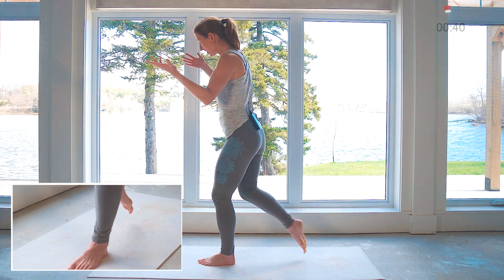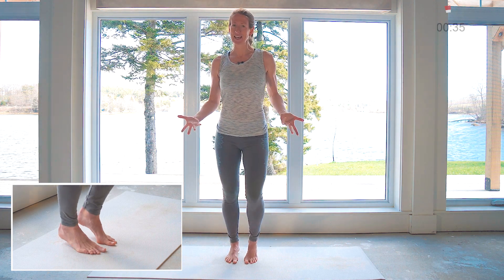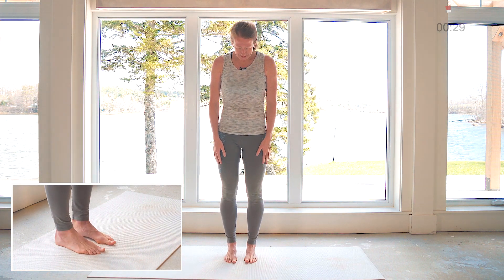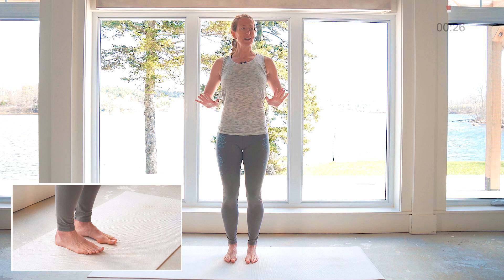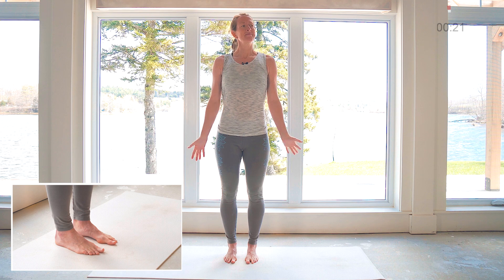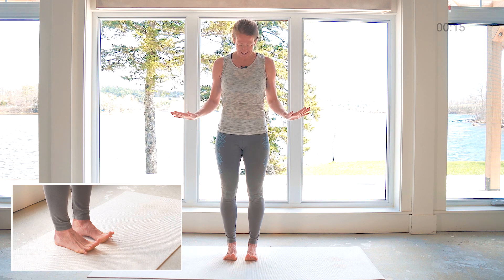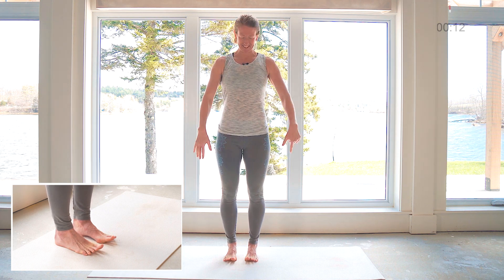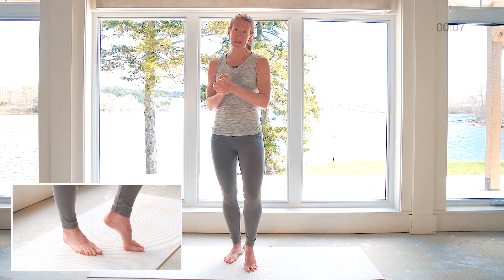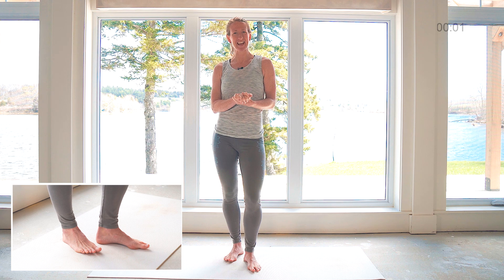Step out of it, come back to feet in parallel. They might even look like they have better color because you moved them and drove some circulation to them. Do a little walking. Then to end the way you started: nice parallel grounded feet, try to get four even points of weight, one nice breath in to raise all the toes — don't shift your weight — spread the toes, pad them back down, keep them nice and long and relaxed. Hopefully the feet feel happy. That's just part one; we'll add to it with some other work another day. Thank you very much — have a good one!